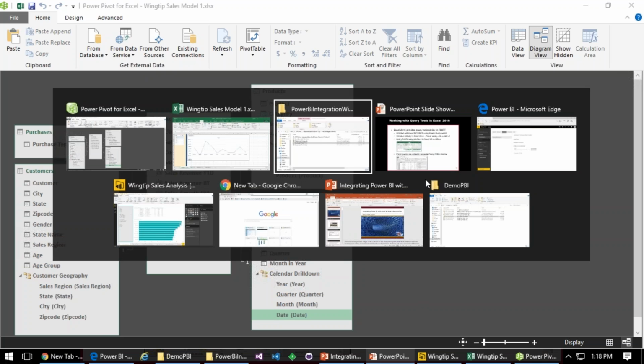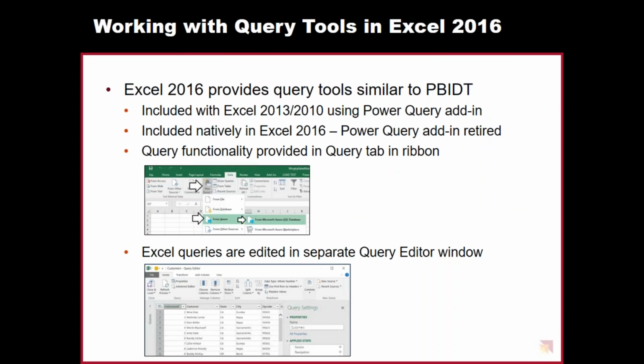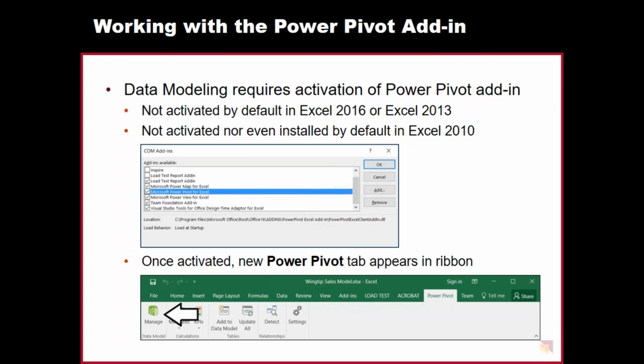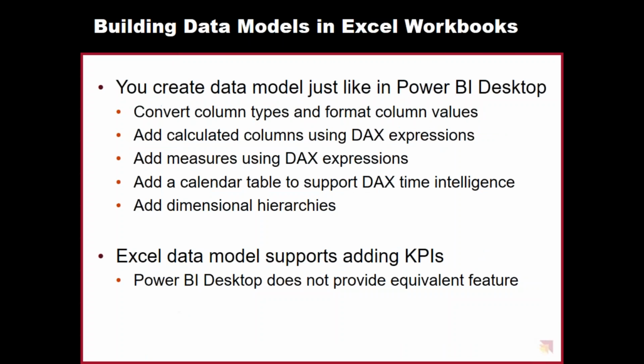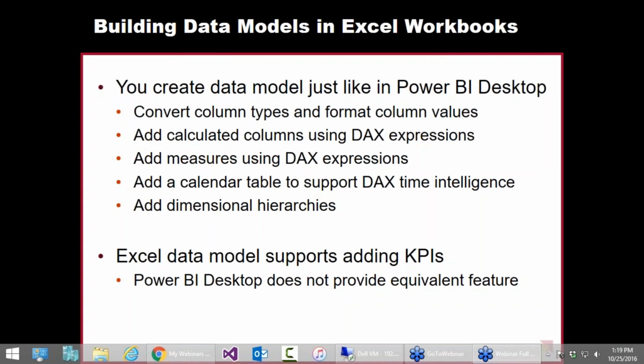Okay, now back on the slides here. I just went through and we looked at the query tools. The query tools use Power Query technology to give you a very simple view to be able to extract data, transform it, and dump it into the data model of the Excel workbook. After that, we can use Power Pivot. And what does Power Pivot give us the ability to do? Well, I can take the tables that have been imported by queries, and I can continue to model them by doing things like taking columns of data, converting their types, and formatting their column values.